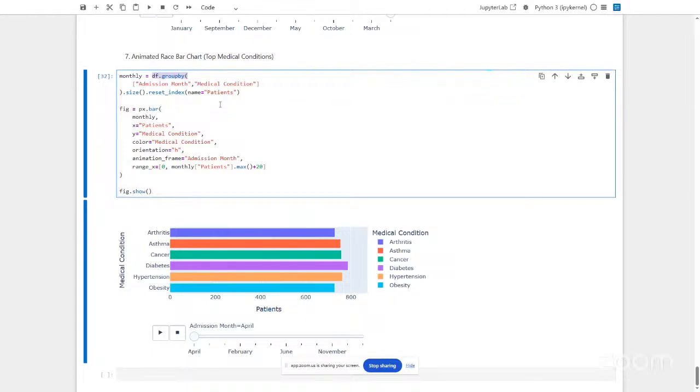So you require two variables: X is the patient and Y is the medical condition, and color we are using according to the medical condition. Then orientation is h, horizontal. h is used here for horizontal. And animation frame is the admission month. The range we are taking is 0 to monthly patient max plus 20. So this is the range we have put here.